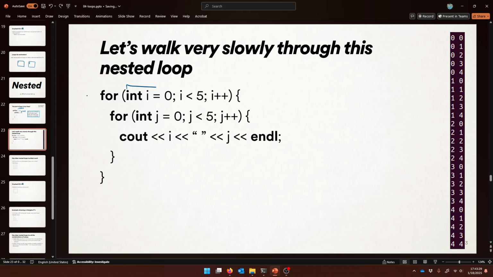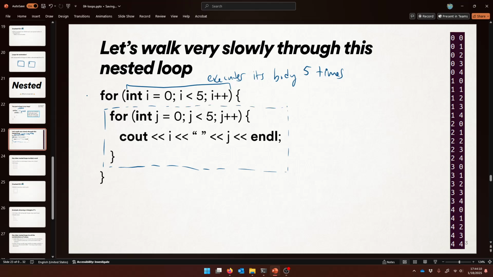But all right, what does this loop by itself just do? It's messing with an i variable. How many times will it run its body is the question. This executes its body. Do you see it? i will range from 0, 1, 2, 3, all the way to 4, right? Not including 5, because it's strictly less than. It executes its body exactly 5 times. Okay? That's what you see there. 5 times. So that means 5 times it's going to run its body. 5 times it's going to run this whole darn for loop. Does that make sense? That's what it's going to do. 5 times it will run this whole thing, and this loop has to finish, right? In order for it to run, it must run to completion.